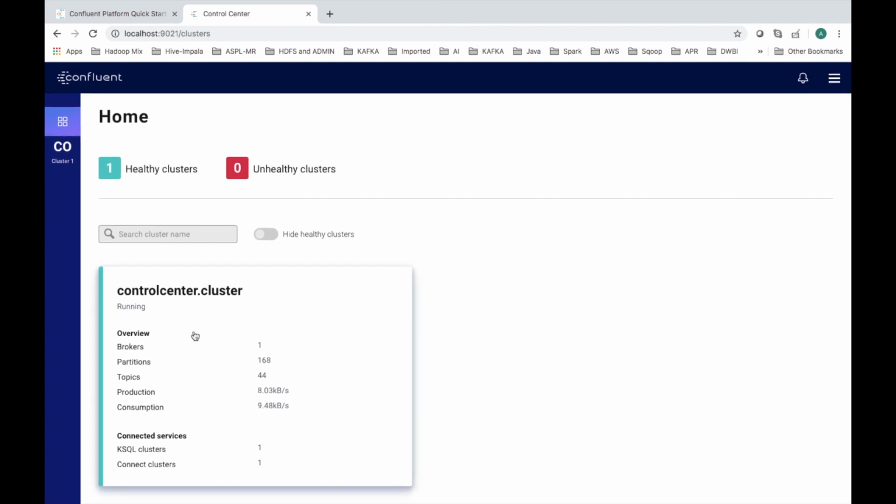And you can see we have one broker, and these are the partitions in this, and this is the incoming and outgoing load. It is showing 8 kilobytes per second, and 9.48 kilobytes per second is the consumption, and it is also giving you other connected services like KSQL and Connect services. So we will talk about all these services in detail in the incoming sessions.